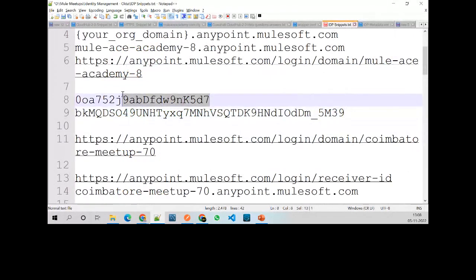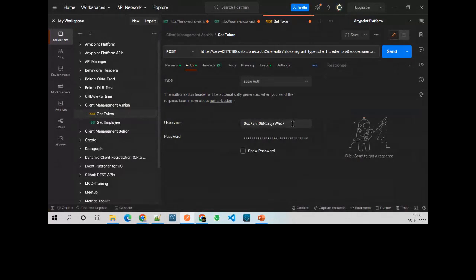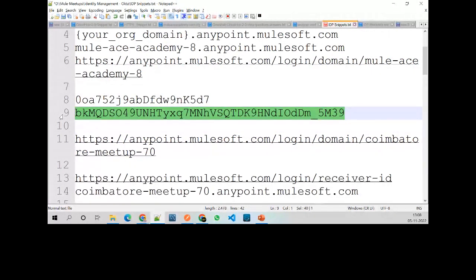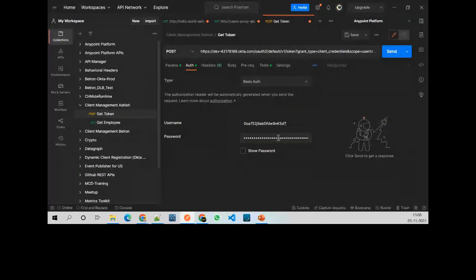This one is the client ID, paste it here with Control V, and the secret, Control V, for the password.